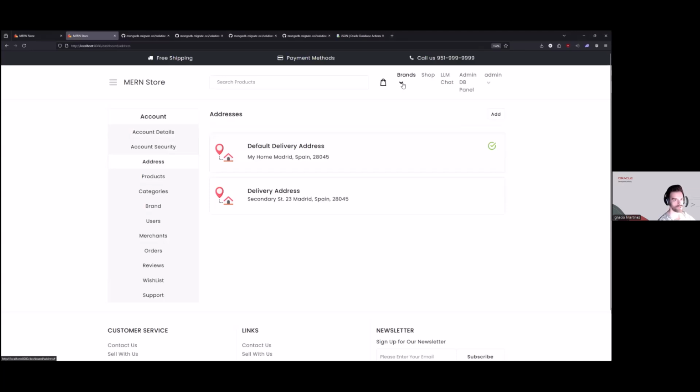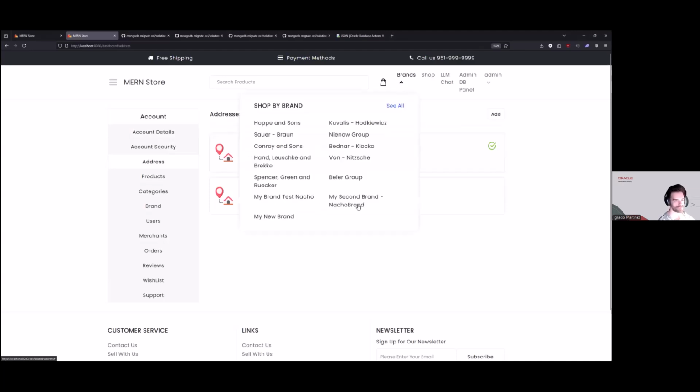If some of you were already here, we created some test brands. We are currently connected to Autonomous, so we already performed a migration from MongoDB to Oracle Autonomous 23ai for all the reasons that Beta has said.